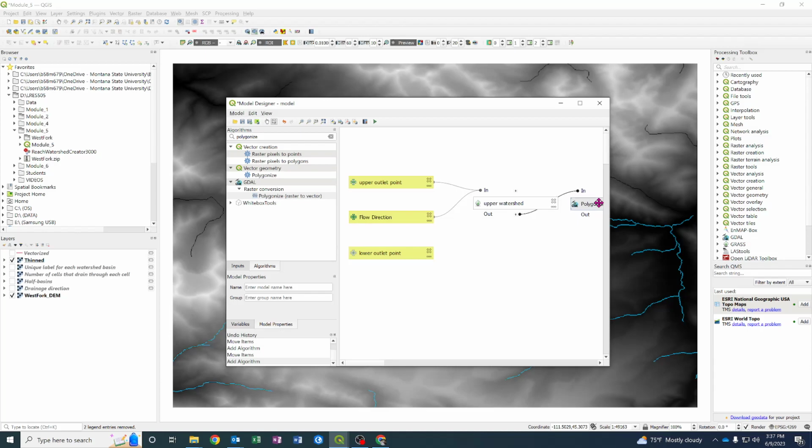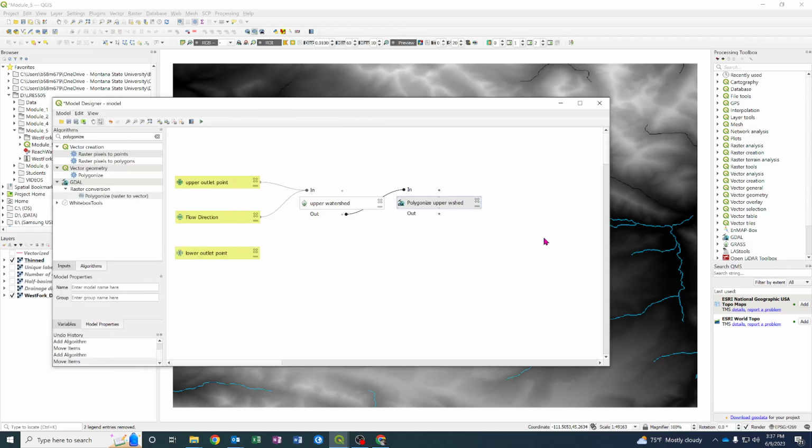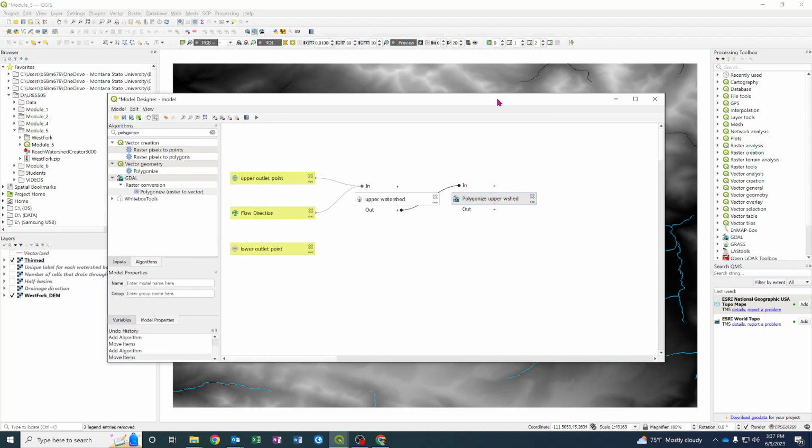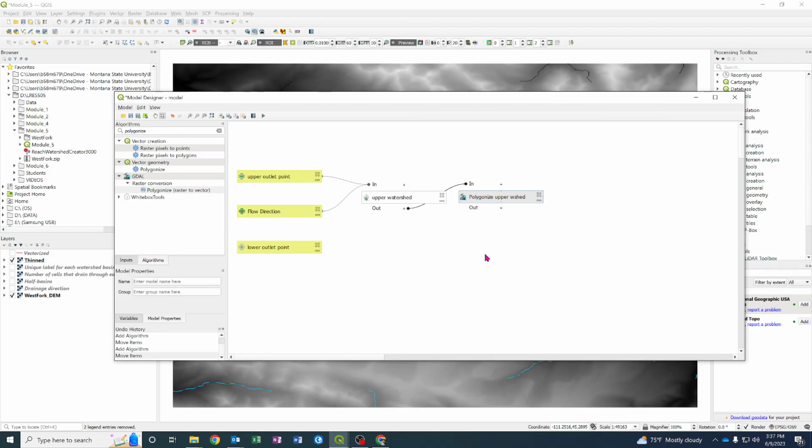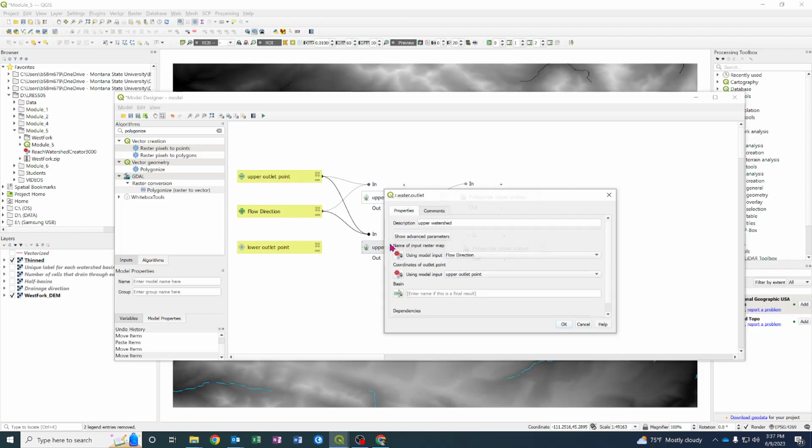Now I want to do the same thing for the lower watershed. Let's make this a little more reader friendly here. What I can do in here is select my two algorithms, and I can just copy and paste using Control C, Control V. And then as I do this, I can go ahead and redefine.